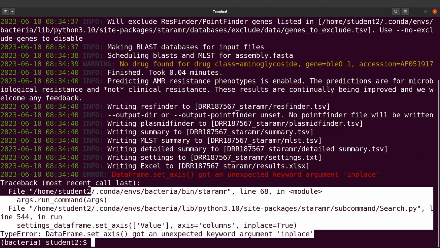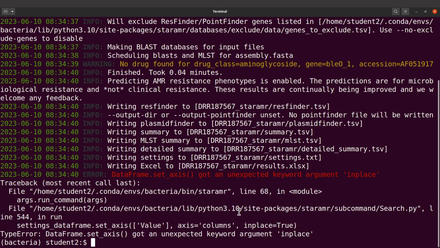This is happening because with the current STARAMR version I'm using, one of the commands is not compatible with the pandas version that was also installed. Pandas is a Python library. So what we are going to do is to resolve this issue. We resolve it by first removing that pandas version and then installing an earlier, older version. So that's what we are going to do next.